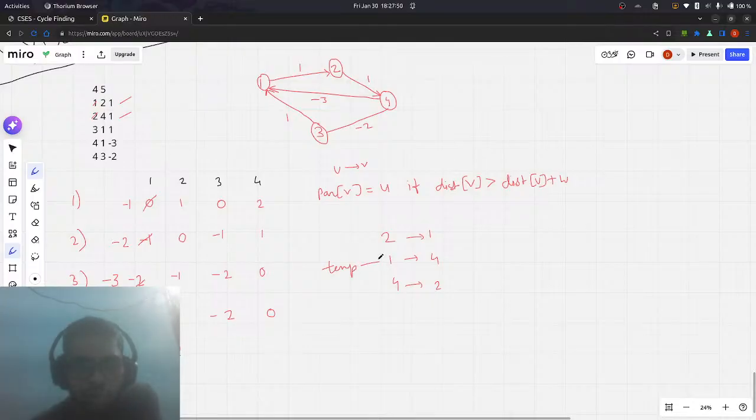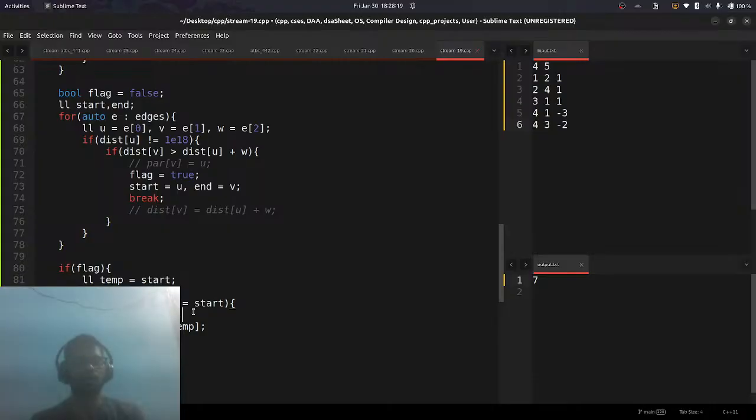So 1 is now pushed in the answer. Then we go to 4. So now 4 is pushed in the answer. Now we go to 2. So now 2 is pushed in the answer, and now we go to 1. So now 1 is again pushed in the answer. So we just need to reverse this, and our answer will be there.